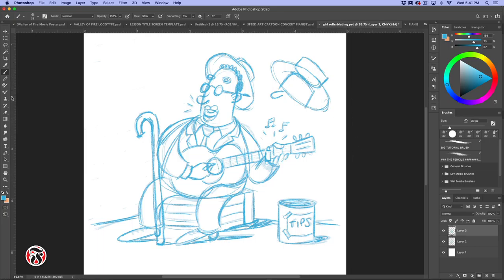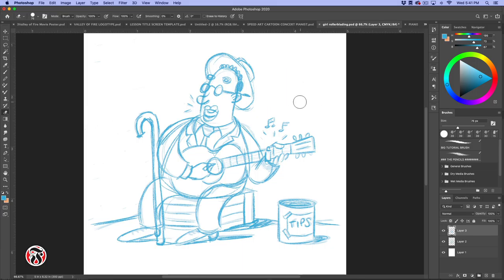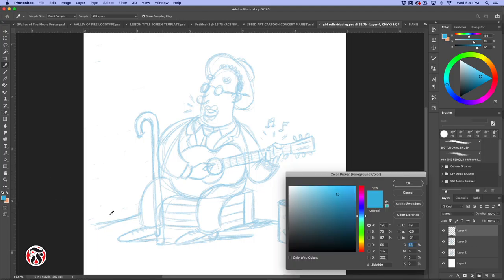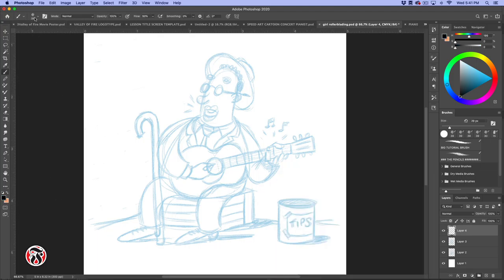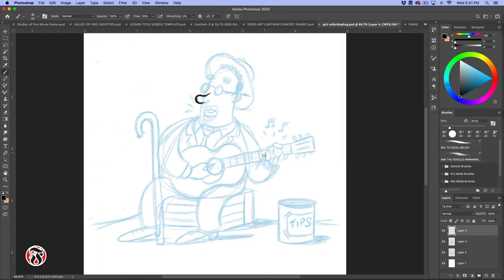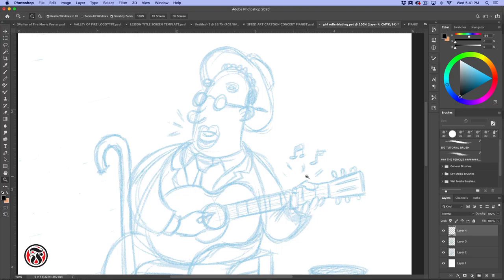Okay, so let me erase that, and let me get a bigger eraser to do this faster. I'm gonna take the opacity down on this piece, and now I'm gonna create one more layer, and we're gonna start doing the art. I might even speed this up now. Let me get into the art real quick, and then I may speed it up and come back at the end. I think this one's gonna work pretty well. Let's see. Yeah, that's a good line. Okay, so I'm gonna zoom in, and I'm gonna speed this thing up and create a guitar blues player, a bluesman. So here we go. I'll be back when I'm finished.